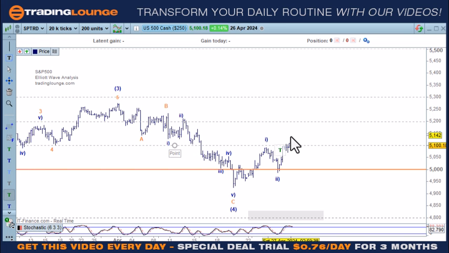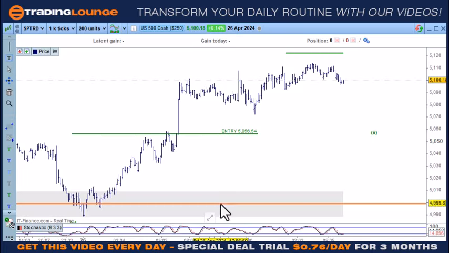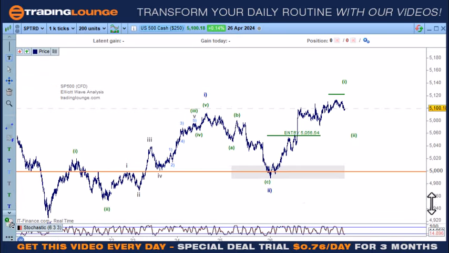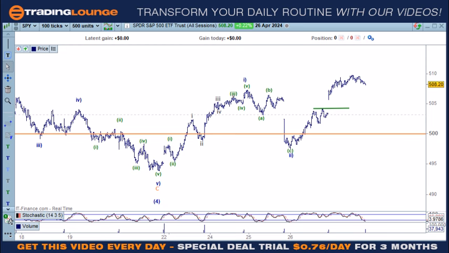We'll have a look at that on the intraday, and now we can call this 1 and 2 coming into play across here, and we'll look to add to that. So from 20k to 1000 ticks, this wave 1 that we'd been counting up to get confirmation that we'd be going higher, then looking for an A and a B, and 1, 2, 3, 4, 5 for the C wave as wave 2, looking for an entry on the first impulse wave, and we'll also look to add here. We'll talk about more of that in the indices video. So yeah, looking good to the upside for the S&P there.